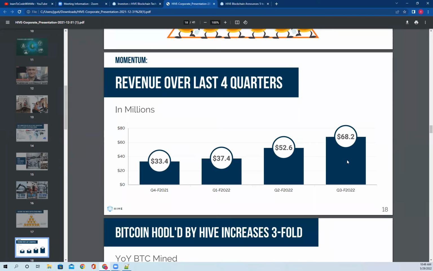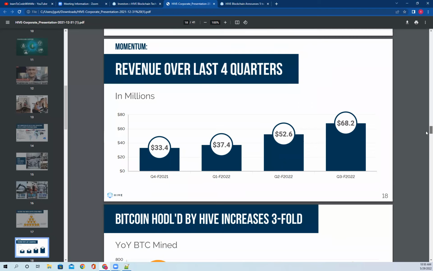So let's consider an example. Let's say, for example, I'm a company and I have 100 million in Bitcoin on my balance sheet. And then within the next month, let's say I don't mine any Bitcoin. I still have that 100 million, but Bitcoin's price halved. Now I have only 50 million worth of Bitcoin on my balance sheet. And so the way that it has to be reported as it stands is that would be a $50 million loss in revenue. Okay, so just know that these values are a little bit deceiving. So that's just one thing to consider. So they're mining just substantial amounts.